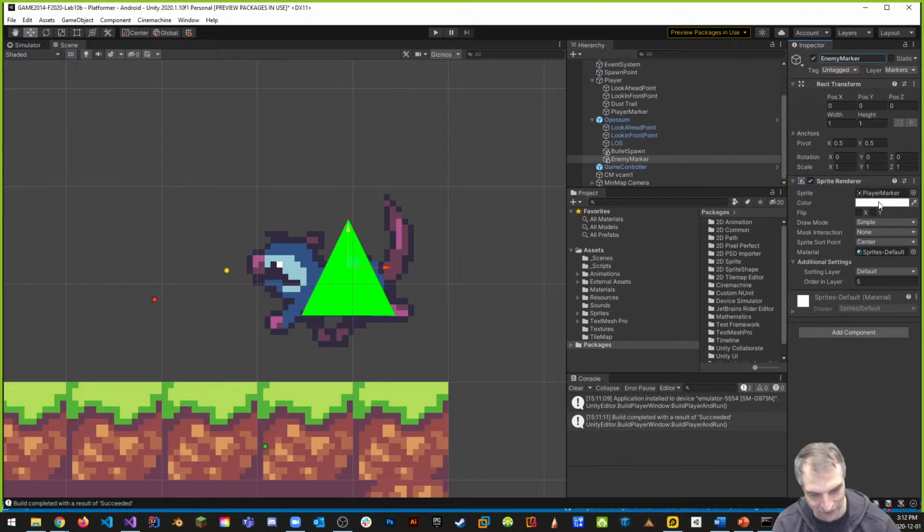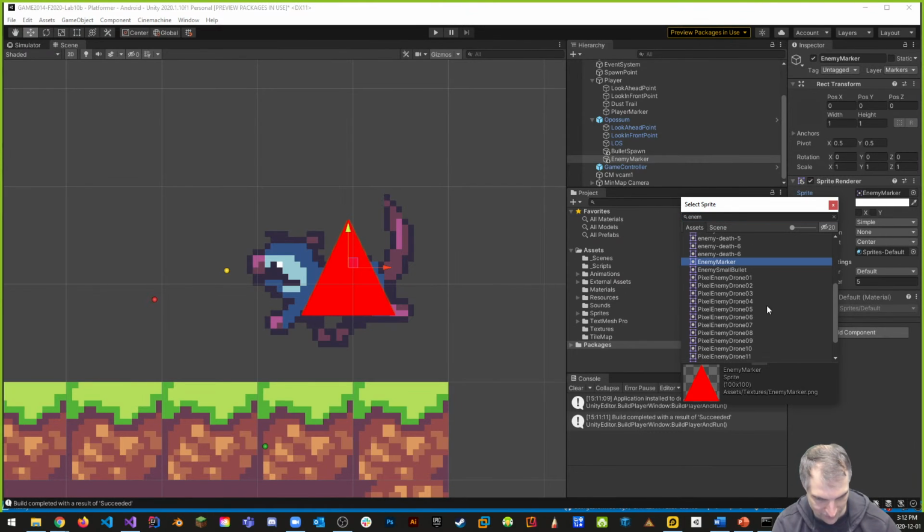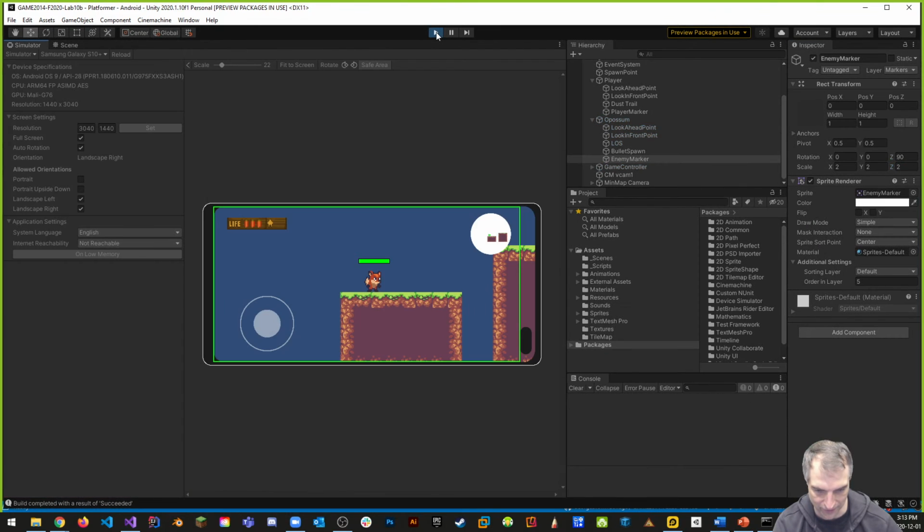And enemy marker, we're going to change the shape to enemy marker, which is this one. And we're going to rotate the shape across the x-axis 90 degrees, or the z-axis. Oops, that's not what I wanted. I wanted rotation across the z 90, so it looks this way. And I wanted this to be 2 times scale. Right, and we're not going to see it in the real world because it is going to be layered way above everything else. So let's take a look and see what that looks like.